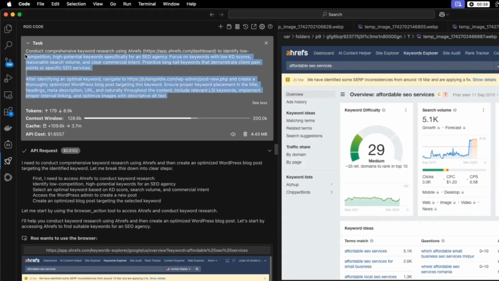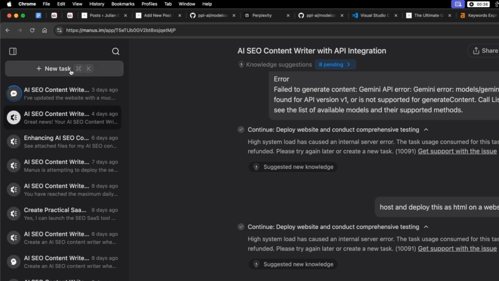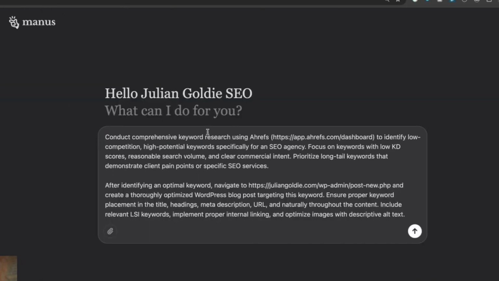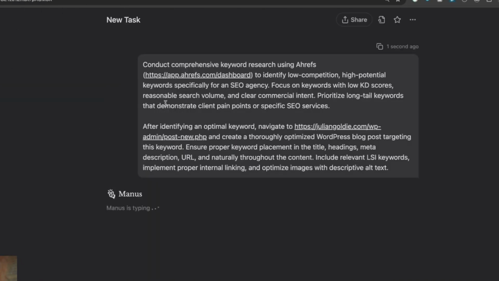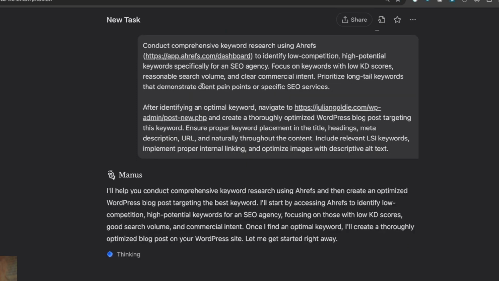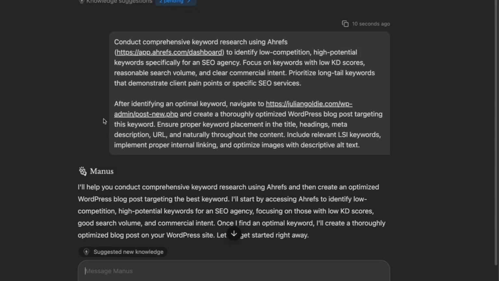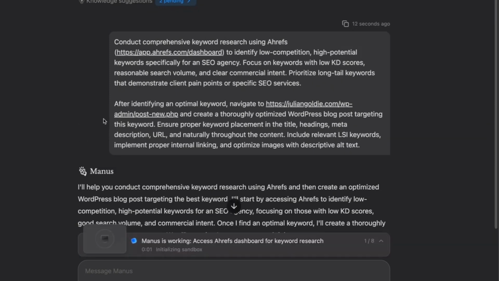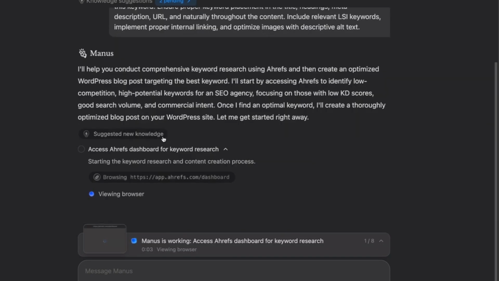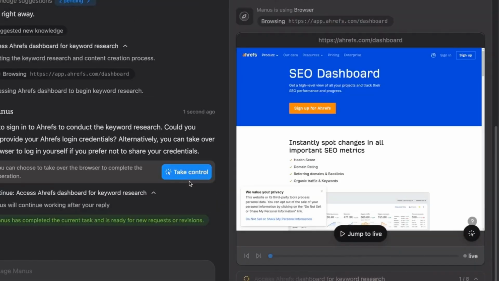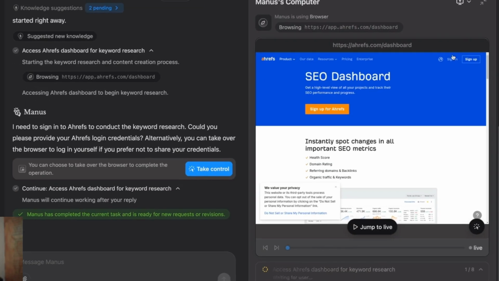Now, if you do the same thing inside Manus, this is one of the downfalls of it. If we go inside Manus here and say, new task, go and do this, because it doesn't have the login details, it's not going to be able to do it for you. If this is connected to the internet, obviously you don't want to give your login details directly to the SaaS software. If it was running locally, it's very different. But if it's inside a software, it's not going to be able to log in directly. You could take control and intervene manually, but that kind of defeats the object of the whole thing.